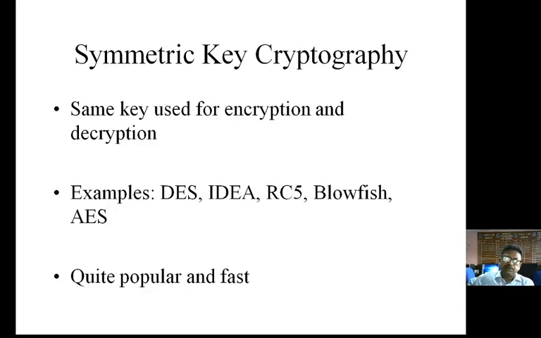Now after this, we will be discussing the algorithms which are used for symmetric cryptography. Of course, we are repeating the same thing: the same key is used for decryption. The different cryptographic algorithms which lie under the category of symmetric cryptography are DES, that is Data Encryption Standard, IDEA, RC5, Blowfish, and AES, Advanced Encryption Standard, and these are quite popular as well as very fast.